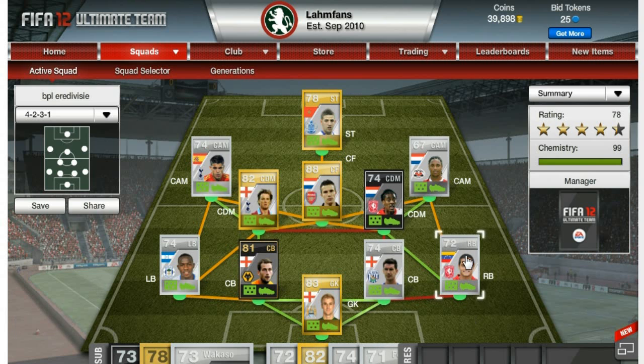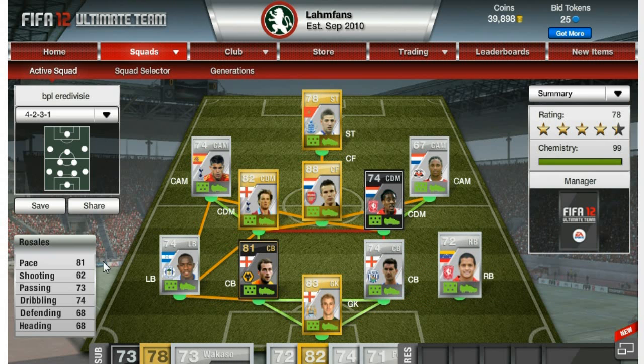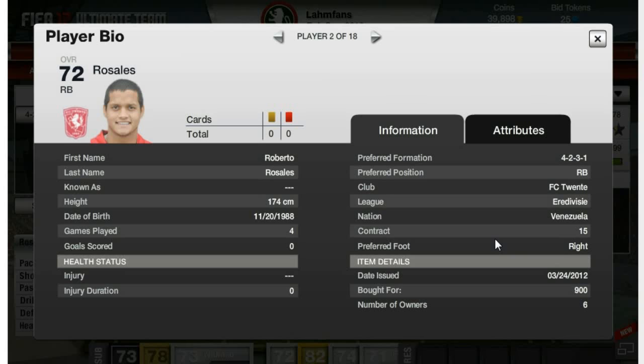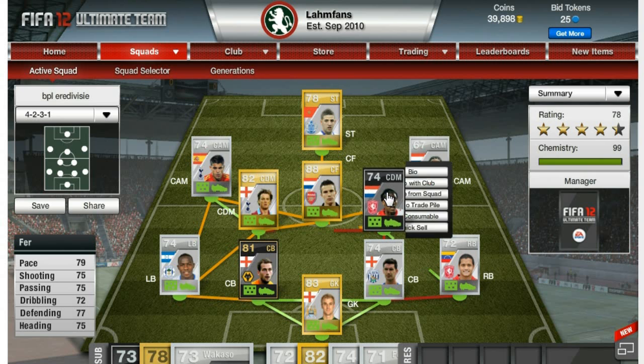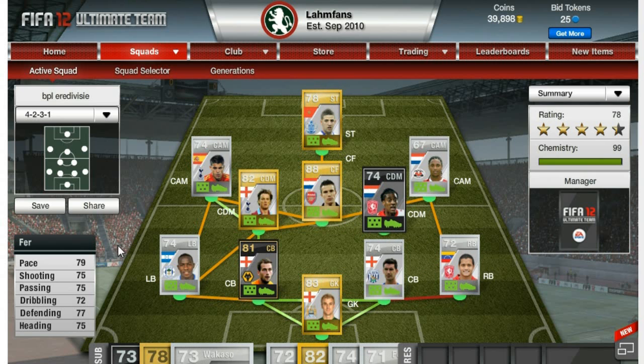Then the first player from the Eredivisie, right back Rosales, 81 pace, 68 defending, 68 heading, and all-around solid stats. Actually, I'm not sure. Yeah, he's from Venezuela. Very good player there. Nothing too amazing, but he does the job very well and links up with this guy here who is in form, Leroy Fer.